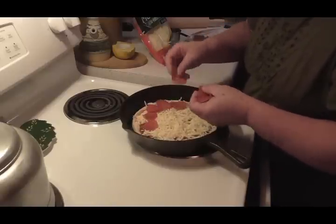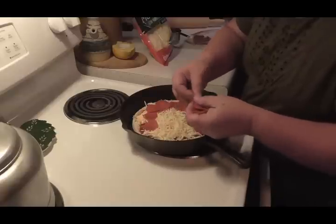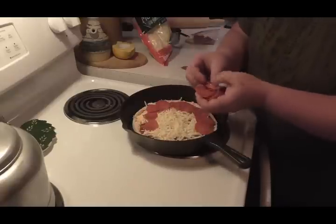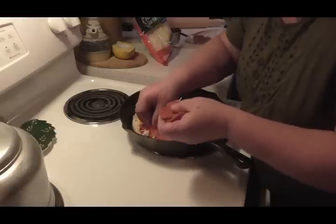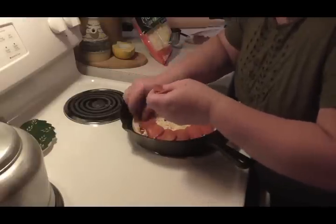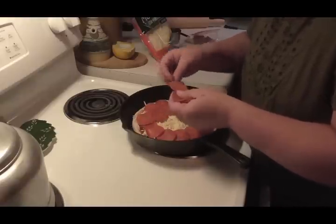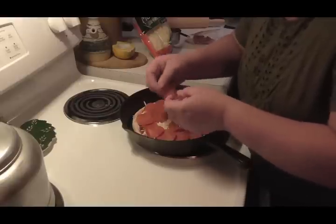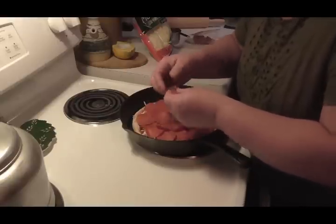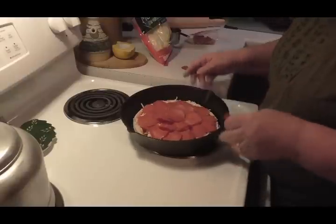Oh, I like my pizza with mushrooms and vegetables and spinach and everything, but my husband, there ain't no way he'd eat that. And pizza's not my favoriteest thing, so I always make it the way he likes it. And then I just have a little piece, a big salad with it. But I know he likes his pepperoni, so I got enough pepperoni on there.